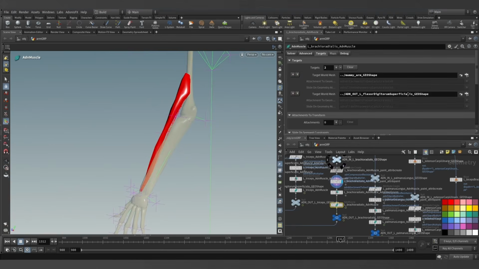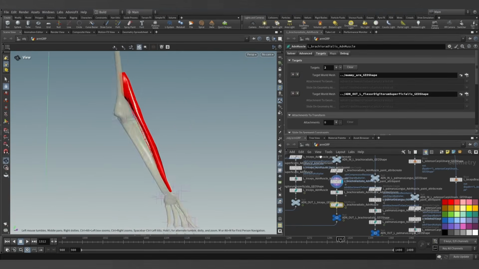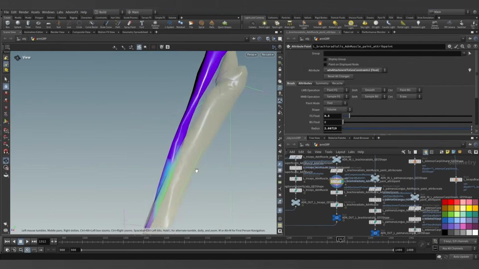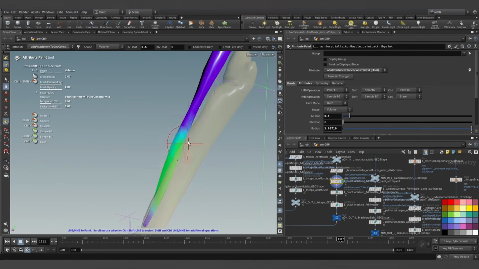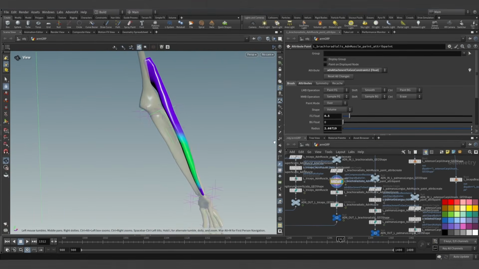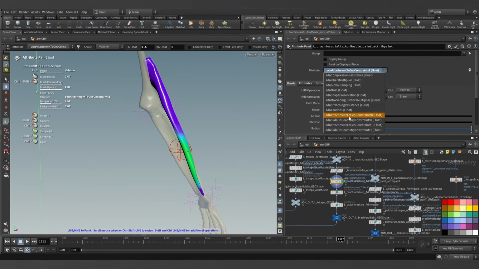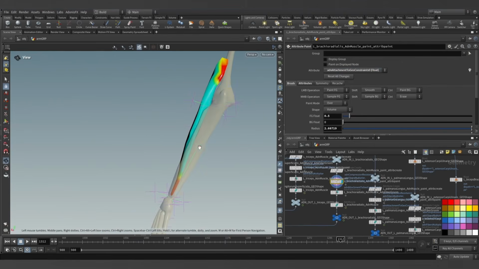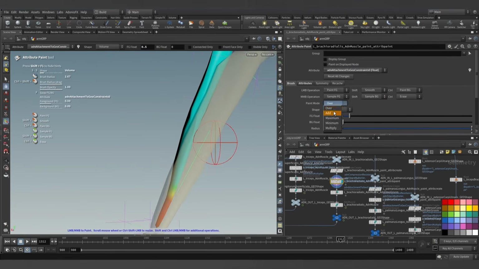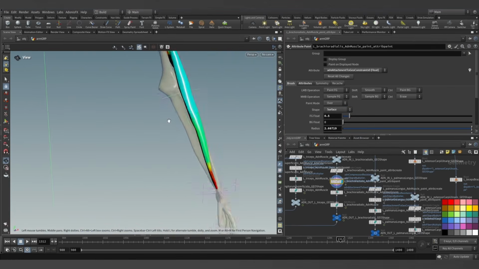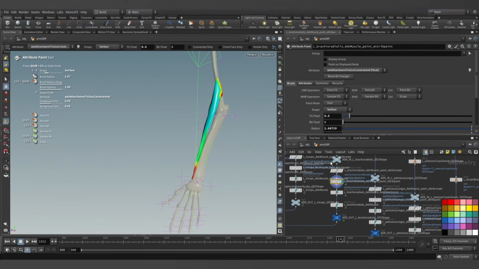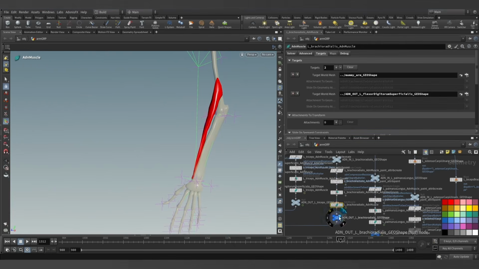Let's just double check the targets. So here we have the flexor, which is the one that lies just below. And yeah, what we can maybe do is increase this area right here a bit. And in the attached geo constraints, we can maybe even increase the value a bit here. Let's put the surface brush again on all of this area right here, but making sure that this area is still free to move. And yeah, we can then also use a bit of smoothing, but let's just see how this is working in combination.